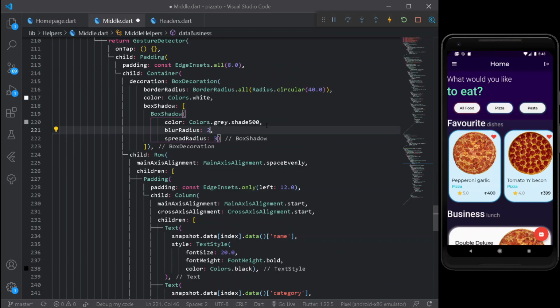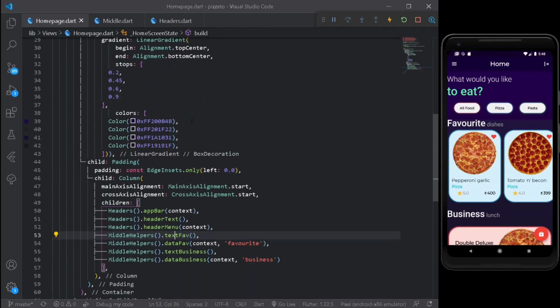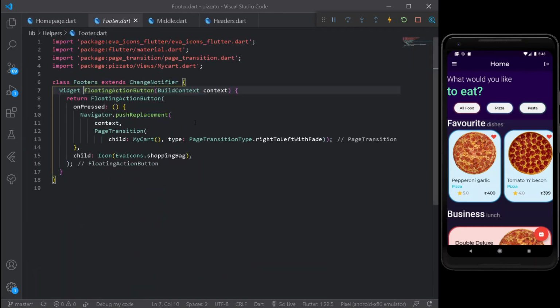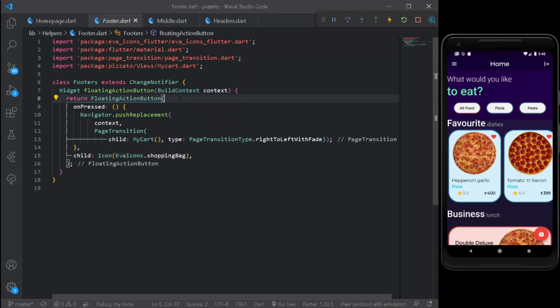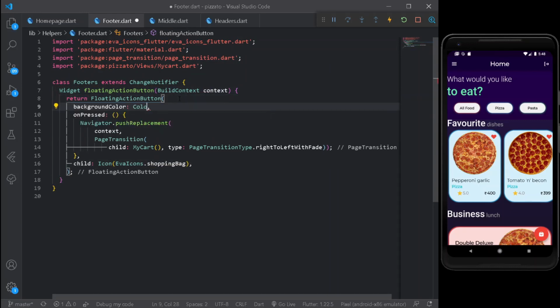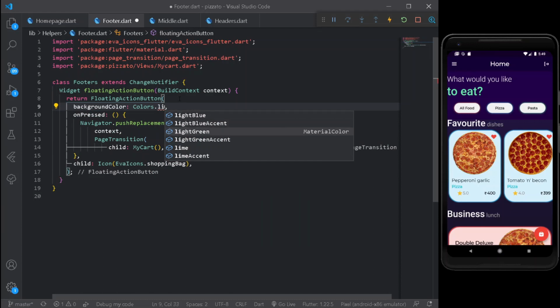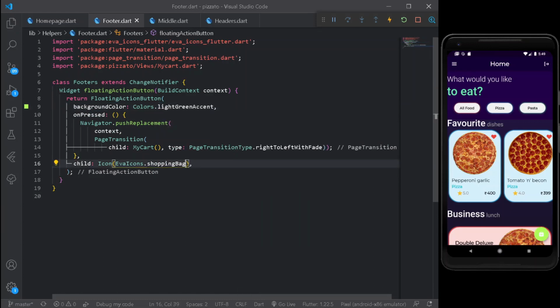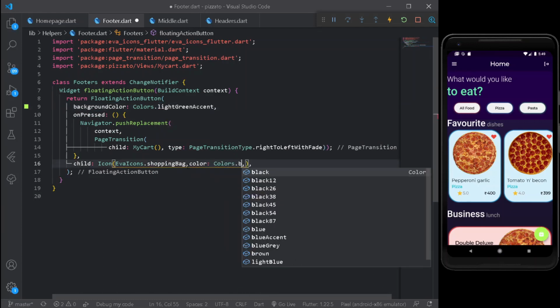Let's have a somewhat different radius to it. Also let's have an accent color of red one. Also let's have an opacity to our entire color of the same thing, 0.8. Alright, a comma here, don't cry dude. So after having the following changes done to our entire home, let's go under floating action button, which is somewhere here. Let's go to definition, and here instead of having a red color, let's have a green color. So here I will be simply having a background color of Colors.lightGreenAccent. Here let's have a different color for our shopping bag, a color of Colors.black.